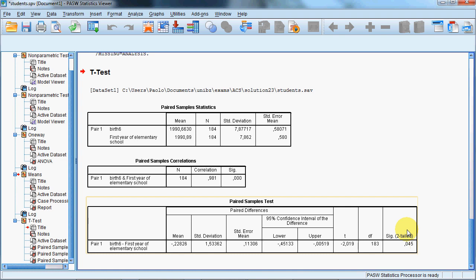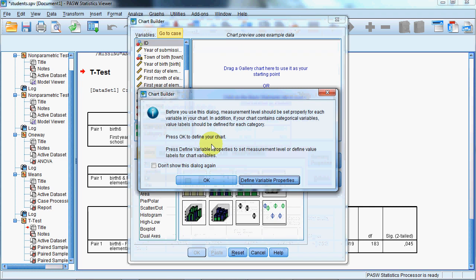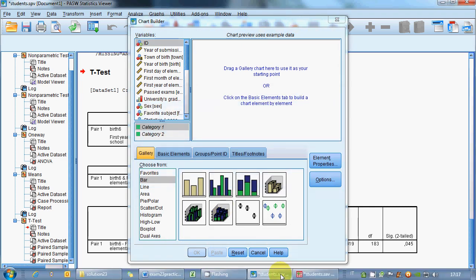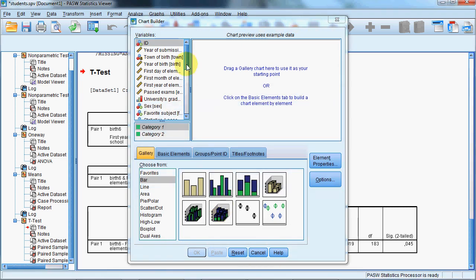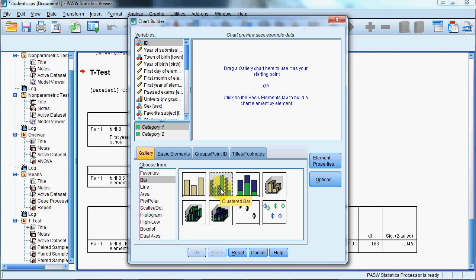Display an appropriate graph to show the relation between swimming and degree. Okay, these are two nominal variables, swimming with only two categories, degree with several categories. So let's see which graph we have. You can use this one.